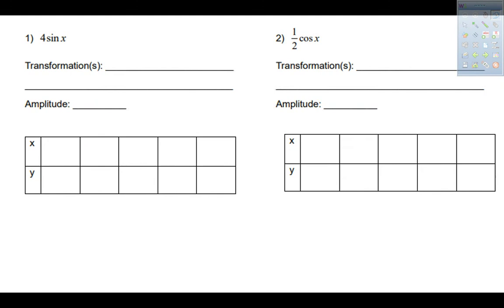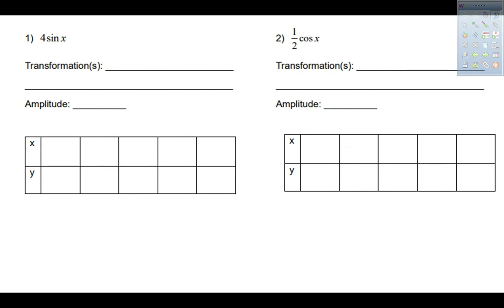The amplitude is the height of the graph, like the highest point minus the lowest point divided by 2. But really it's just the number in front of the equation, okay? So if there's no number in front of this equation, what could I put? A 1. So the amplitude of the original is just 1. So from -1 to +1 is 2 units, and then you cut that in half. That's what an amplitude is. So the peaks divided by 2. But when there's no number in front, then the amplitude is 1, all right?